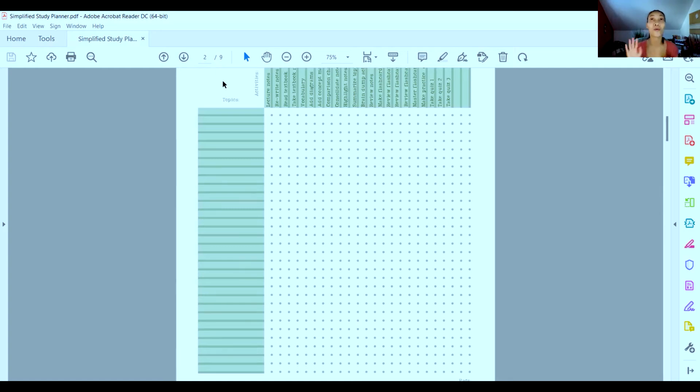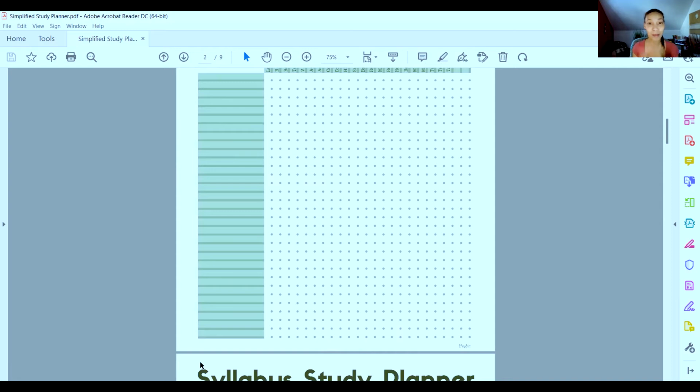That way you can so easily just go back and fill in the activities that you haven't done yet and just check those off. So when you are planning out your study sessions for the week or what you want to study, or if you have some extra time to go back and review, you can easily see what you need to study more, what you've only studied a little bit, and what you've really taken the time and gotten through. So let me show you a quick example of a syllabus and how I would track between the two.